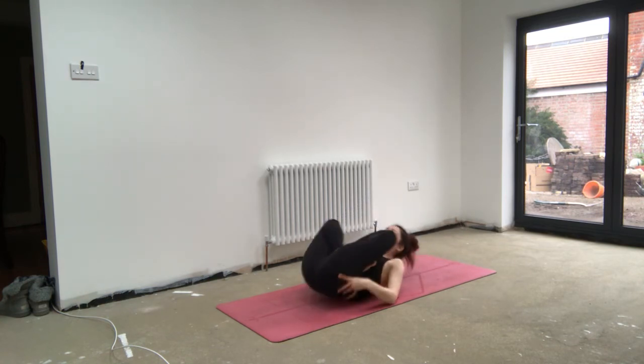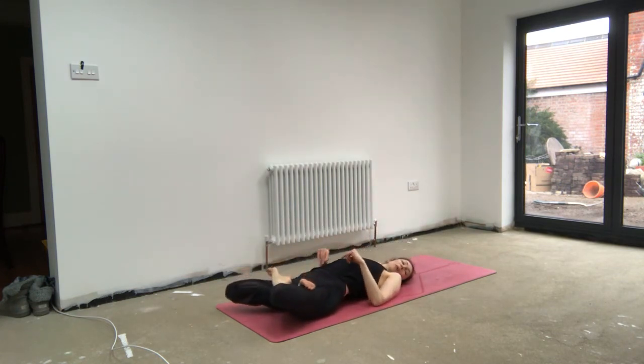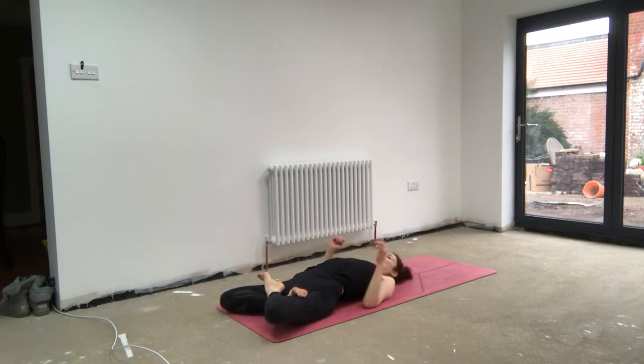So if you're currently in legs up the wall, you can come down and join us for Matsyasana, fish pose. So take your time to get there. We'll have our legs, I've still got my lotus, but you can have them in cross-legged. So as if you were sitting cross-legged, but you're laying down with the legs in that position. If they don't quite cross there, just keep them really loose. And if it really doesn't work for you, just extend the legs straight. That's absolutely fine.